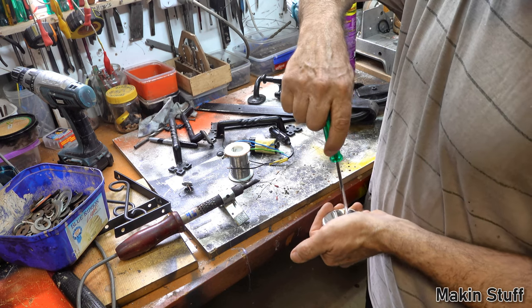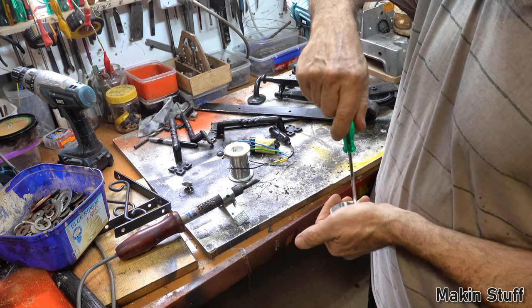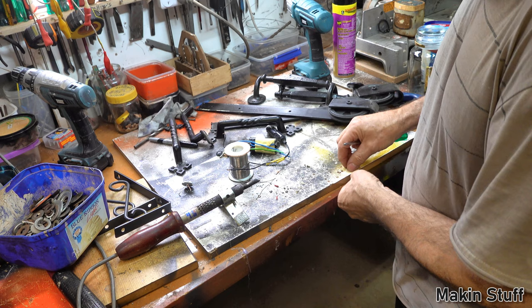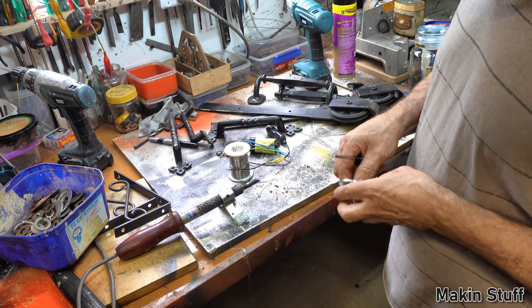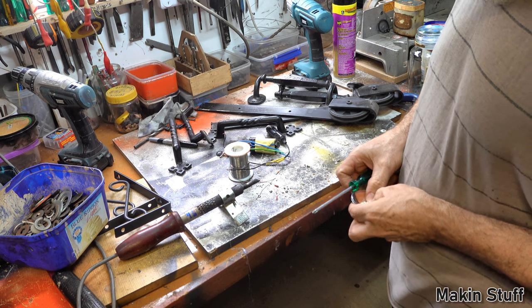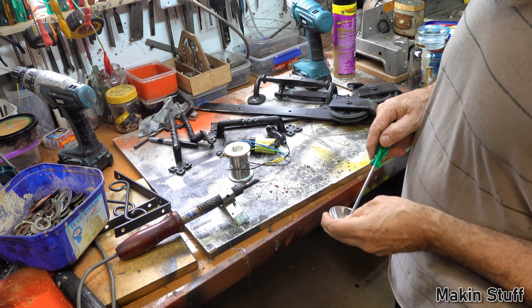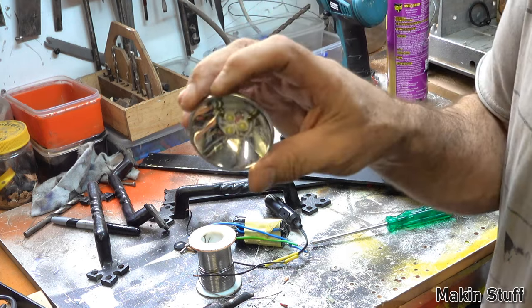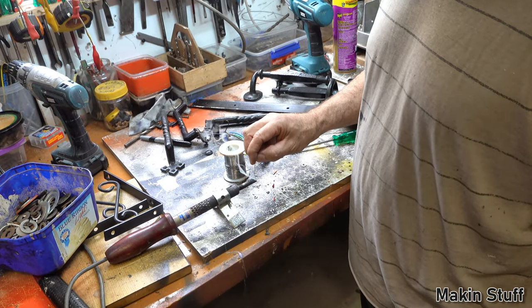This case is plastic, so I'm just doing it slowly so I don't crack it. You know what, that's staying there pretty strong with just two screws. I'll leave the last one out. So there it is. Okay, this soldering iron should be hot now.